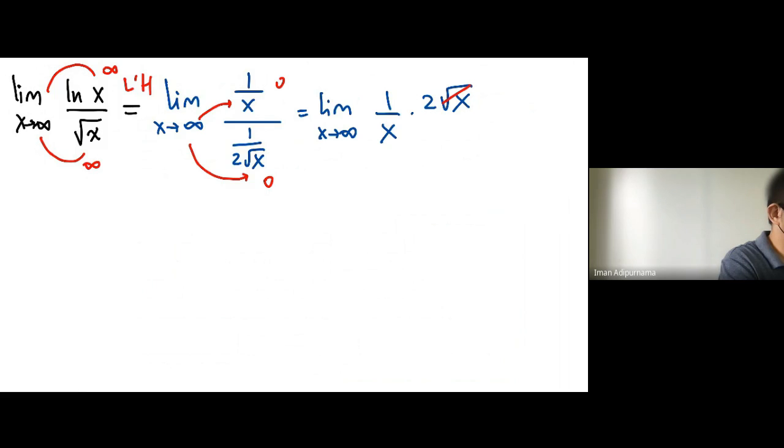Or this will cancel this, and this will be okay. And now we are going to see that if we plug in infinite here, it will be a 0, right? 2 over infinite, that will be 0. Okay. So before doing the L'Hopital, look at the form first. Sometimes you need to rewrite the form, okay? And maybe you need to cancel out some terms, okay?